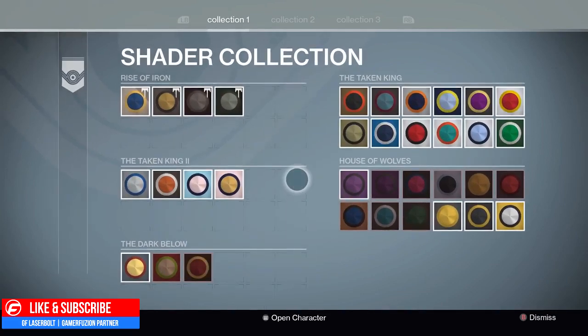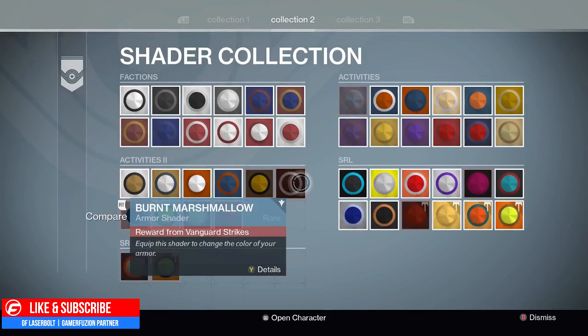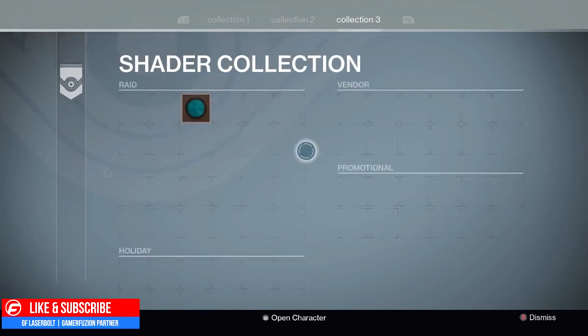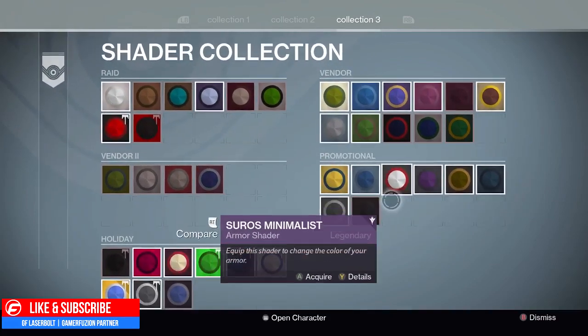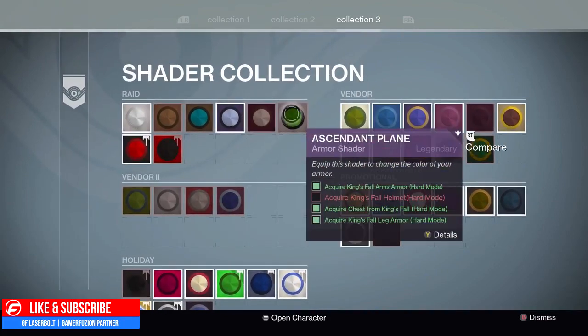And like I said, over here you're able to see exactly, oh, okay, I'm missing this one. It says reward from a Vanguard strike. Alright, so I've got to do some Vanguard strikes to actually get these shaders rewarded. Or for any other shader that you're missing, you'd be like, oh crud, I probably need to do that, or it can only be held one at a time. So right here you guys know, oh, okay, I'm missing this one. Oh, okay, so this is what I need to do to actually get this one done.